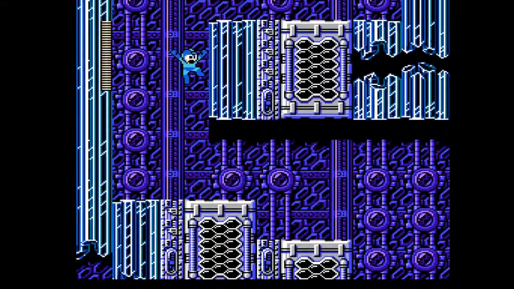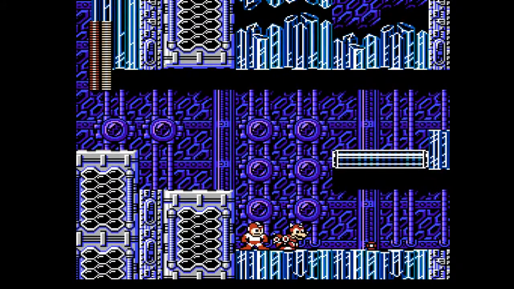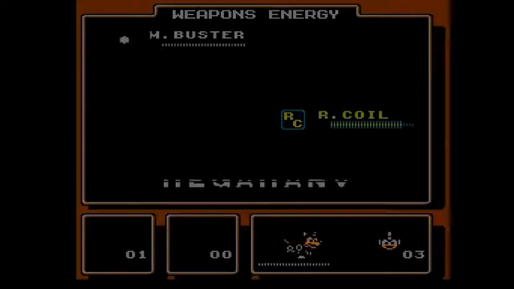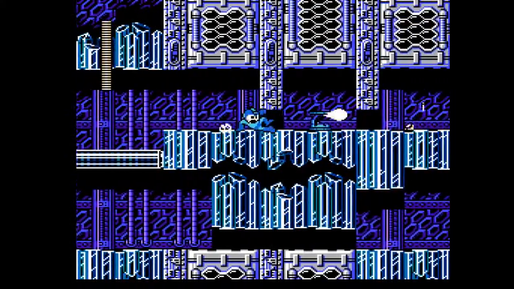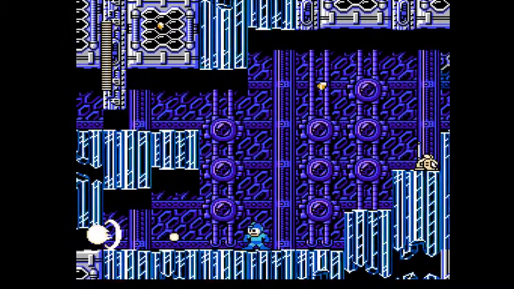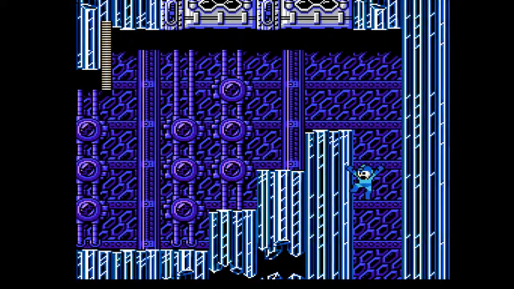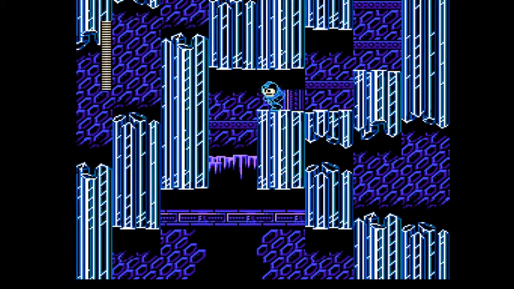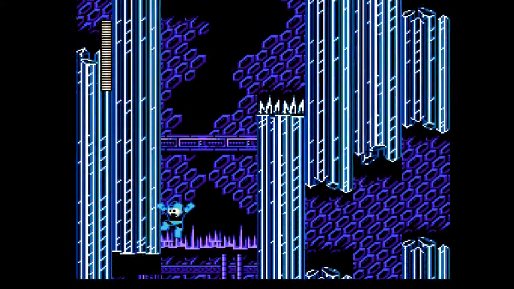Oh gosh, almost ended up getting myself hit there. And they did change the way Rush Coil works. Here it jumps with you for some odd reason. Not really sure why they thought that was a good idea, but personally I could have just gone with keeping it the same way. And Rush Jet is still in this game. They actually got rid of Rush Marine, but seeing as how they didn't really have any use for it in Mega Man 4, I can tolerate that.